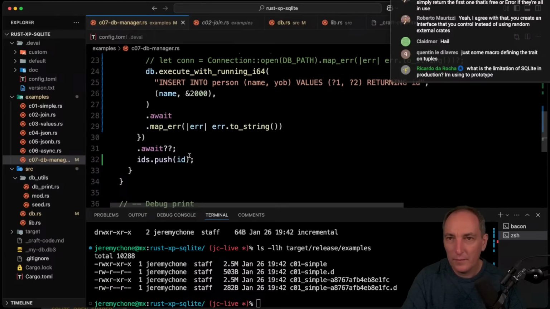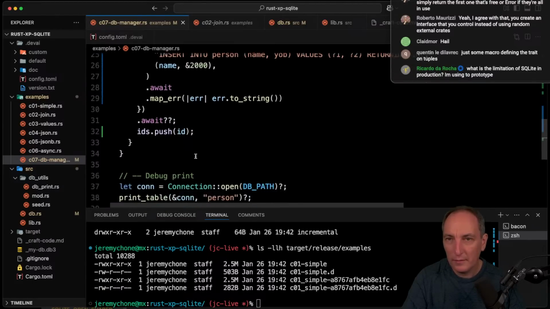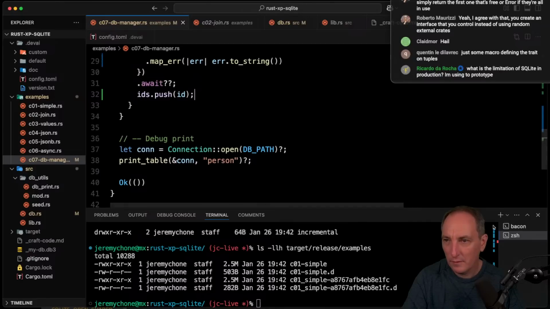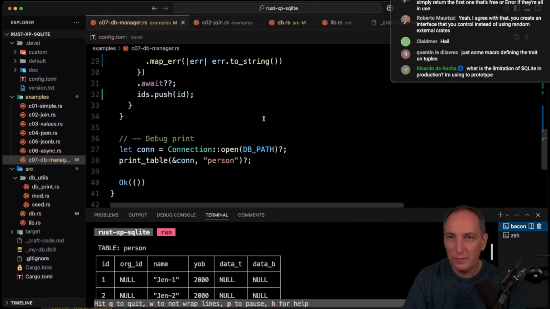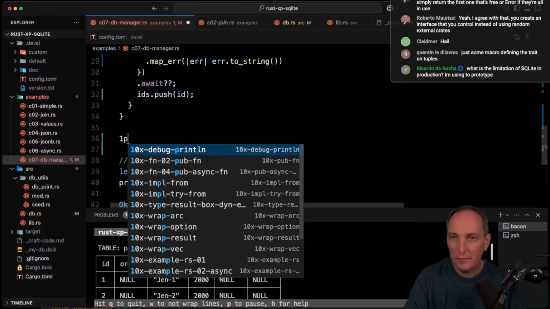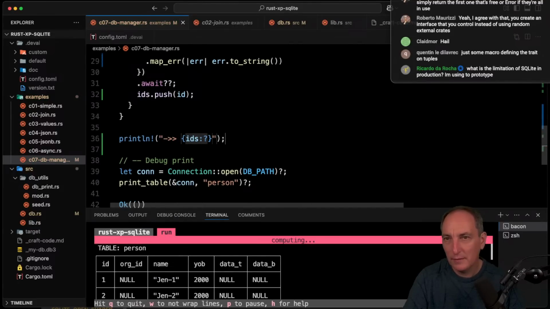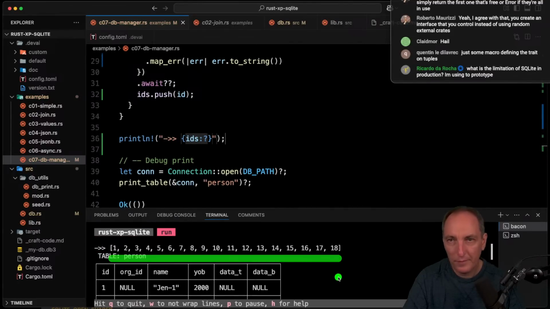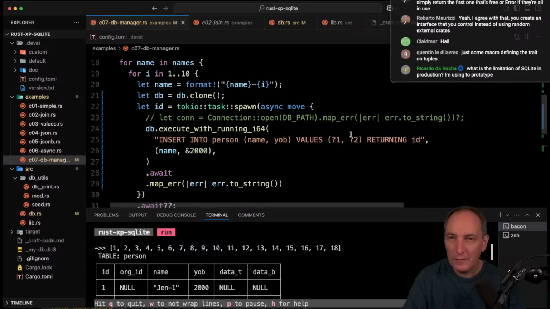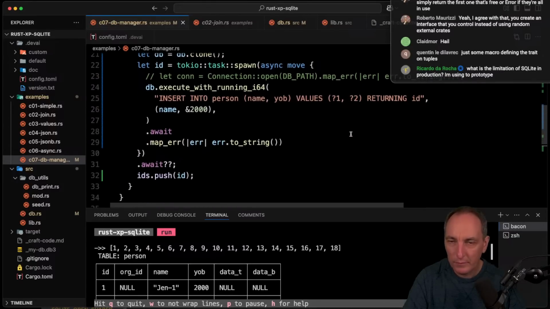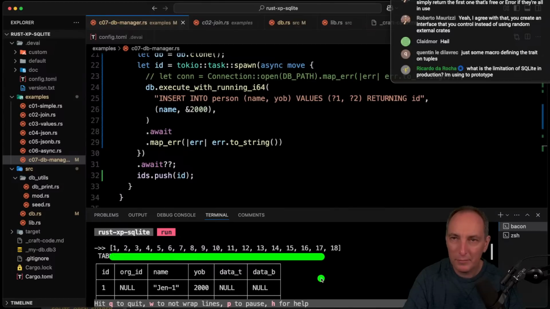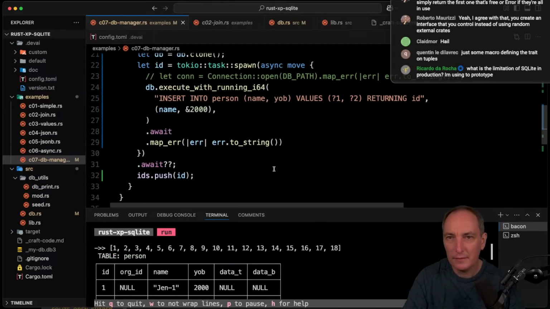That's it. So that is what I will do. And if I print that, if I do a cargo run, that will run. And before I do this, if I do a print and I'm going to use ids, debug, then I have 1, 2, 3, 4, 5. And if I didn't have this, I would have 1, 1, 1, 1, 1 because it's the size that has been updated. Yep. So that is working pretty nicely.